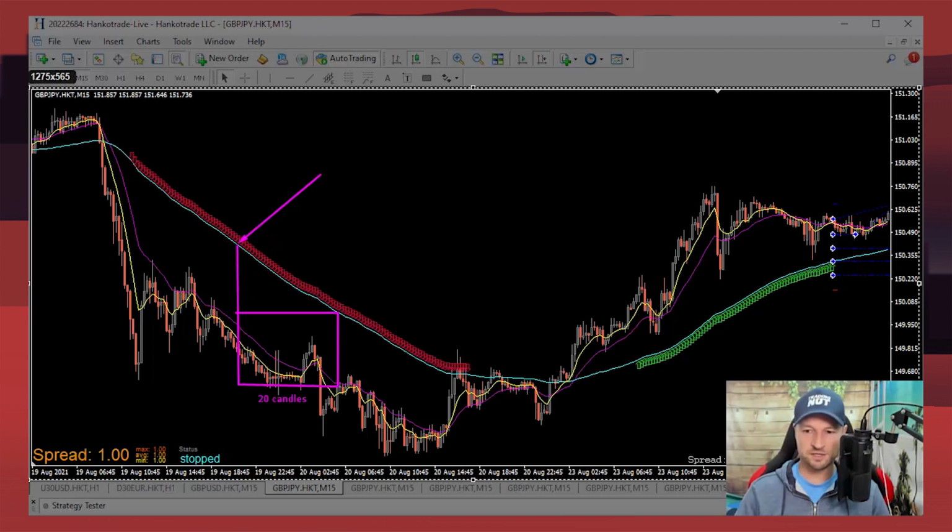We want to make sure that that is within a minimum of X pips. In this case, let's call it 10 pips. So 10 pips of height, and we've got 20 candles of depth, which is going to give us a slope. By changing these figures, you get a certain slope of the moving average, at which point you can say, well, if we've got that kind of slope, let's say 7 times out of 10 you're probably in a trend. So that's what we're doing to get the trend. It's a simple calculation, looking candles back, pips up. That's what you'll put into the robot to establish this trend.